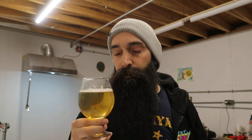I think I forgot exactly what I went with on the water profile. I think it was very similar to the last version of this beer, because this is a base I've used many times in saisons. It doesn't taste quite like those other examples because, like I said, the Belgian yeast has just such a different take on this base than I expected. It's not a bad thing. It tastes really good. It's just not what I was looking for.